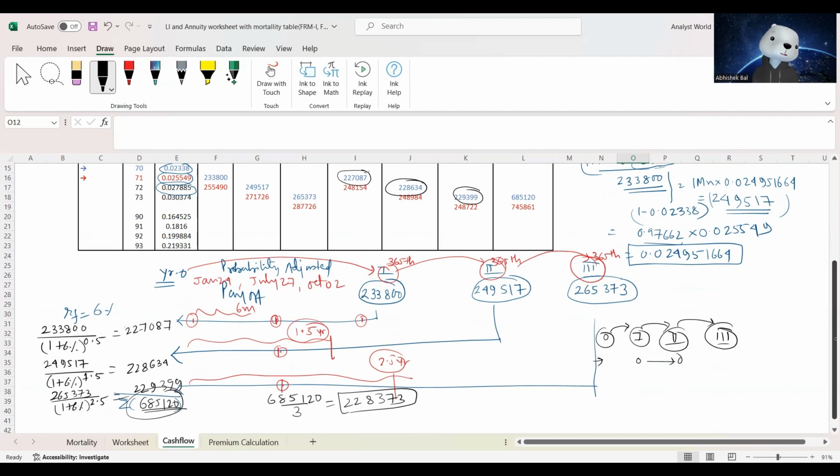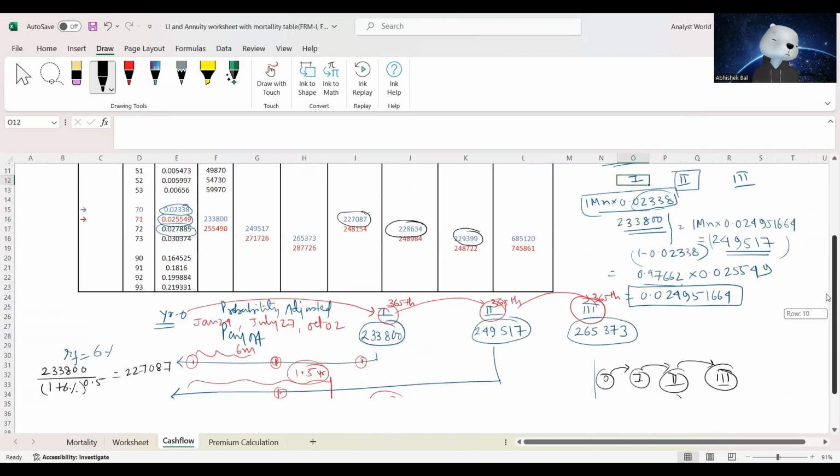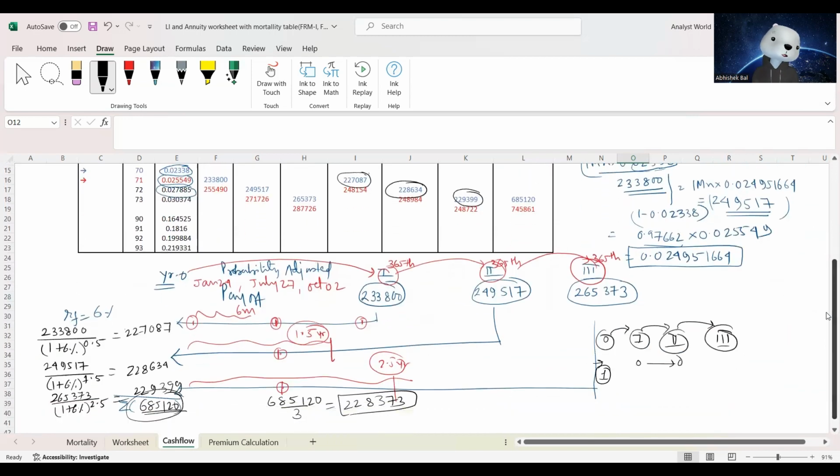So here, on the 0th year, the probability that he is going to survive and pay the premium is always going to be 1. Why? Simple. He is alive. That is why he is taking out the policy. So for the first year, the probability is always going to be 1. What about the second year? Well, at the second year, the same principle follows, that the person will have to survive the first year in order to pay the premium for the second year.